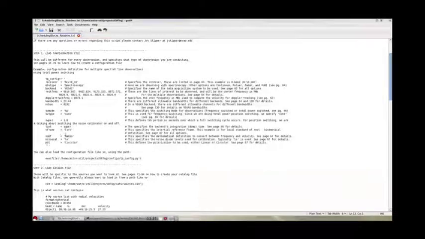The velocity frame, this is local standard of rest. The velocity definition, which is radio. Setting the noise cal to low. This is standard to keep the noise cal to low. And the polarization, we're doing circular polarization. The GBT can do linear or circular polarization, depending on your receiver.